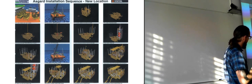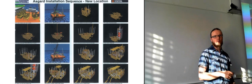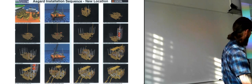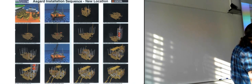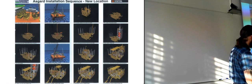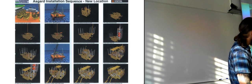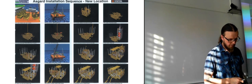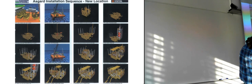Now they are putting the blowout preventer on top of the Christmas tree, because now they are going to complete the well. So now they are going to drill it all the way and complete it. Make it ready for production. The next one, they have completed 2 of the wells, so they are ready to start production. So they can connect the umbilicals to the manifold. And for the next one, they have completed all of the wells, and now they are connecting the pipelines also, or the flow lines. And then they're completely finished there with everything.